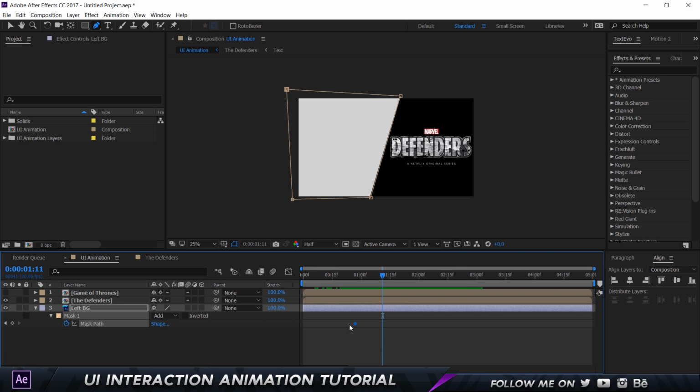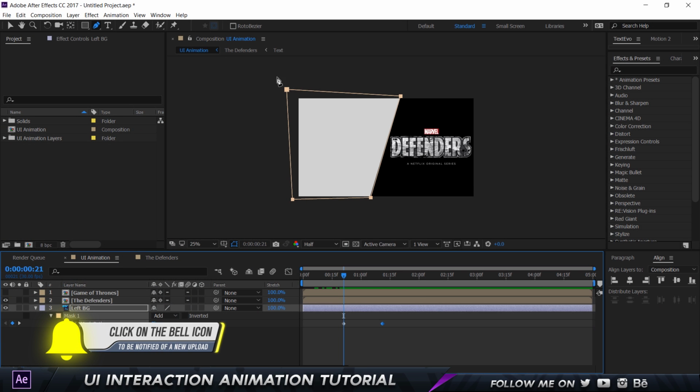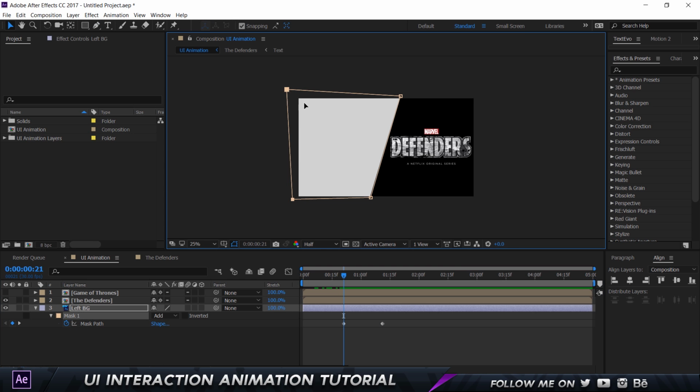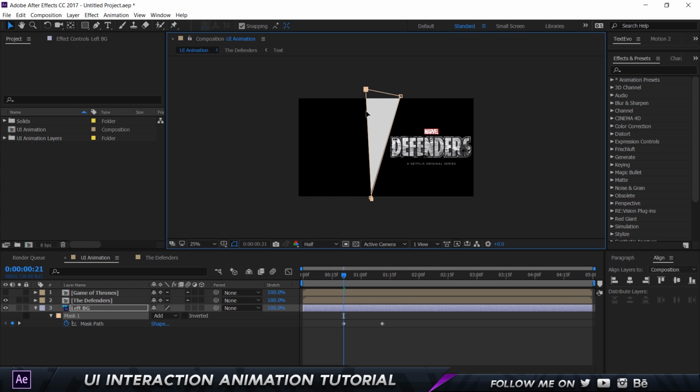We can click this button to create another keyframe, and press J and K on our keyboard to move between keyframes. Press J to come to this one, select these two points and move them in like so. Then we can select this one and move these in like so.